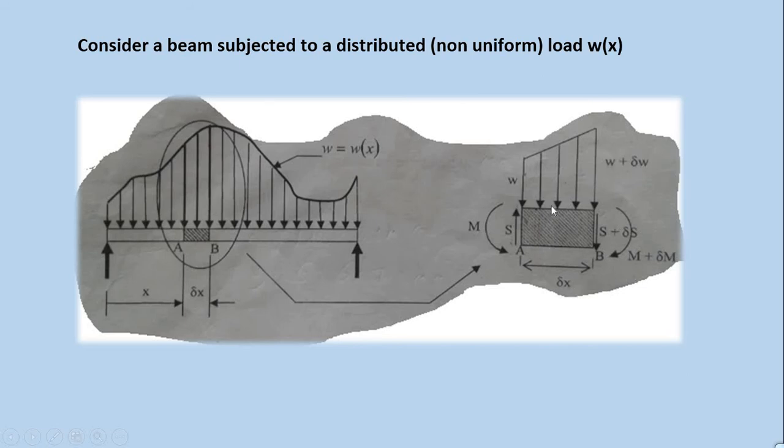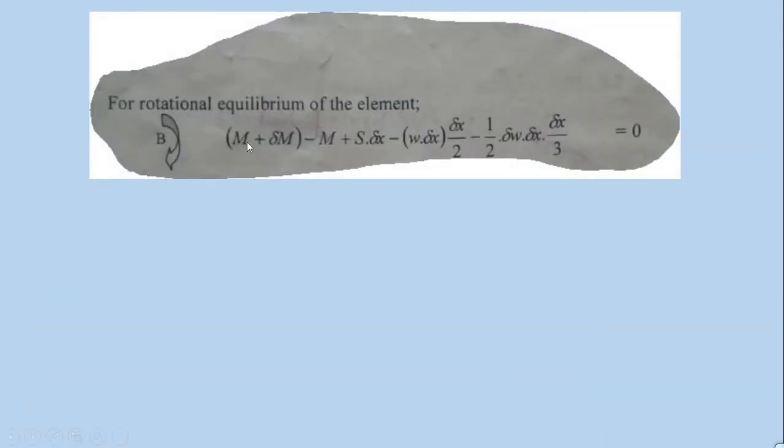So the moment which is created by the resultant force of the external load is anti-clockwise. Therefore that is minus. So let's quickly move to that equation. In here I told you that M plus delta M is positive, in here M is minus, and S into delta x, this moment due to shear force at face A is positive. And also here there are two sections, this one and this one. I will tell you what is this, what is this.